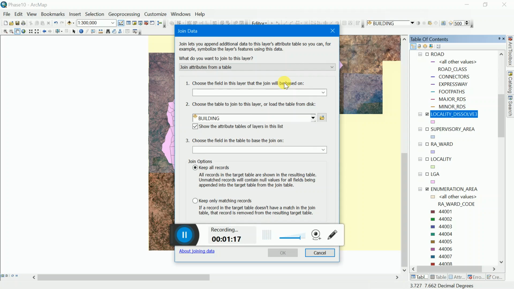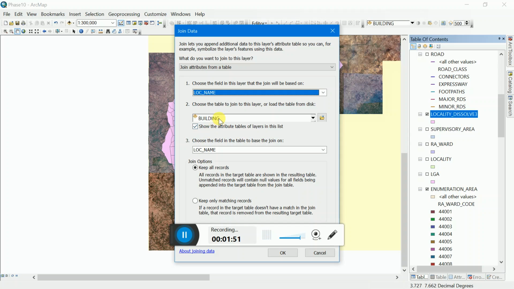At this point, we are joining based on the attribute of the table, not based on the locational reference. I know the normal one we do is spatial join, which is based on the spatial reference. So we choose the field name, which is obviously locality name, because we have to pick a field that has the same records as the enumeration area merge, which is most likely locality name, since we dissolved the locality name from that.